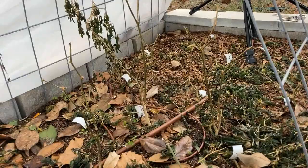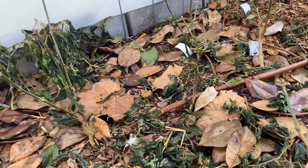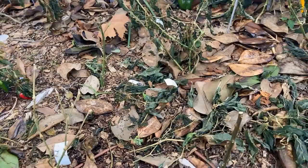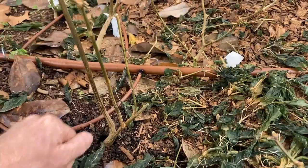I actually did see new growth on a couple of these, and I went ahead and pulled it all off just to stimulate more, because that's what they do. You pull the leaves off like this, it gets them more excited to grow leaves. So I might come in here and give them a shot of nitrogen, so it'll accelerate leaf growth for a while, seeing as we've started all over again now. Fortunately, the plants don't get frustrated.